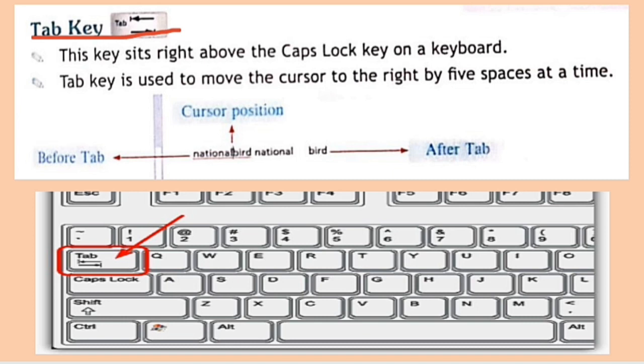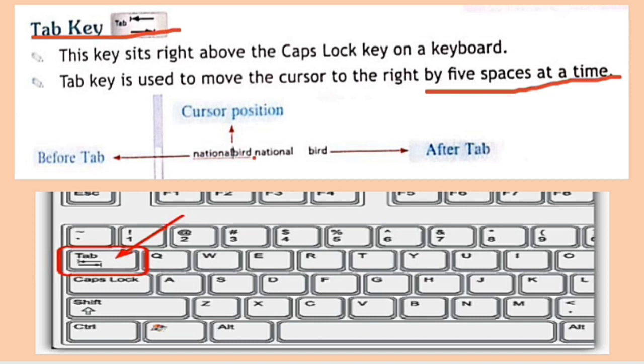But the difference between the space bar and the tab key is that the tab key moves the cursor to the right by 5 spaces at a time. With the space bar, we are able to give only a single space between the words, but with the tab key, we are able to give 5 spaces at a time.